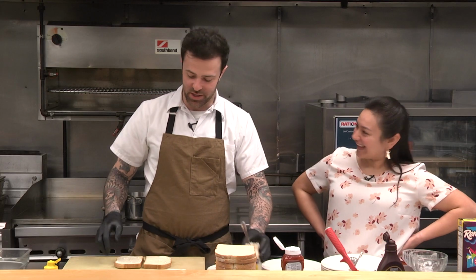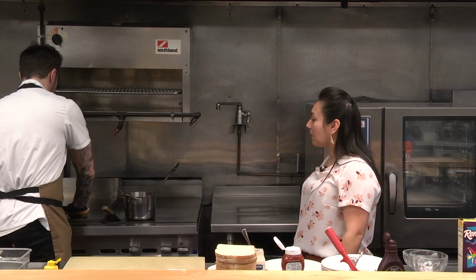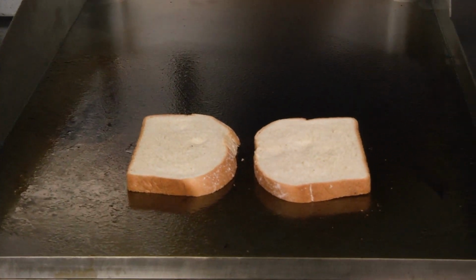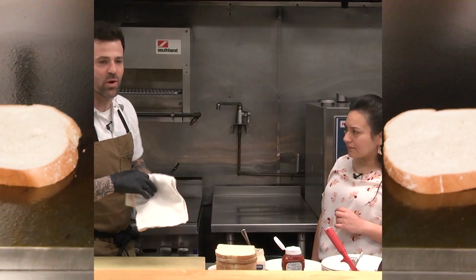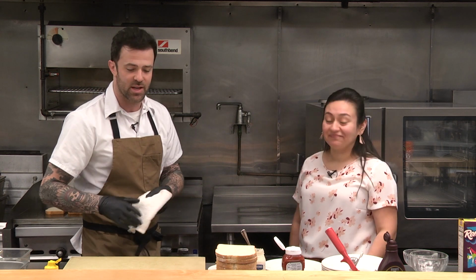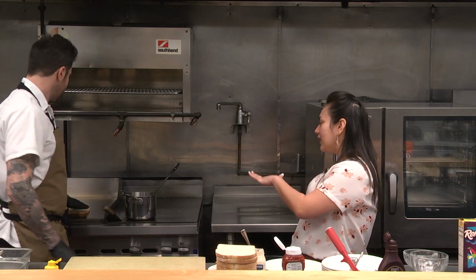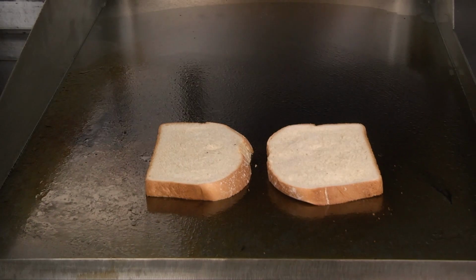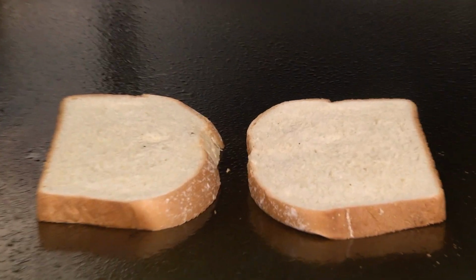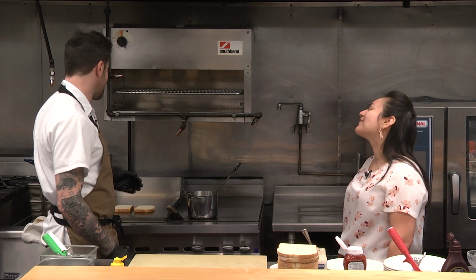Okay. So we're gonna toast the bread on one side. And you can do it in an egg pan, a non-stick pan, you can toast it in the oven. Again, with cooking, there's really no right or wrong way to do it, as long as it comes out the way that you like it, because everyone's different and everyone's tastes are different. How long would you say they should leave it on? Well, it really depends on how hot the pan is or the oven is. This will only take us about a minute. Okay. If you have a cooler pan or a hotter pan, it could take more or less time.